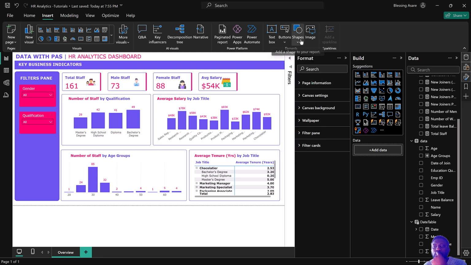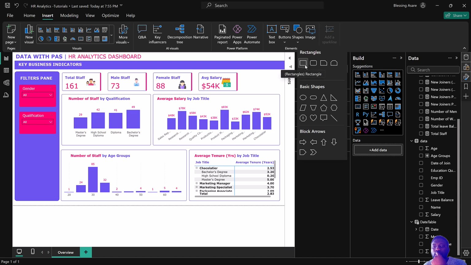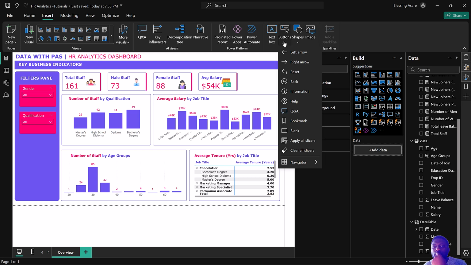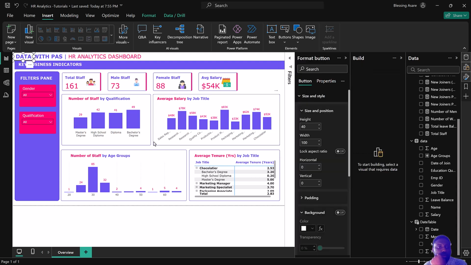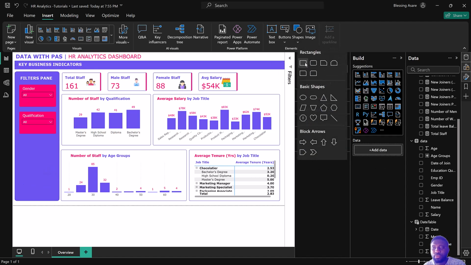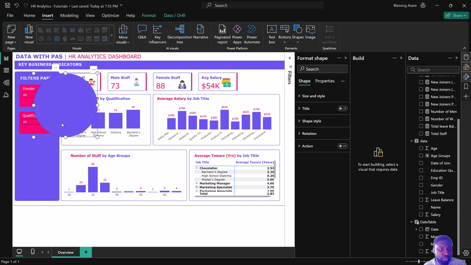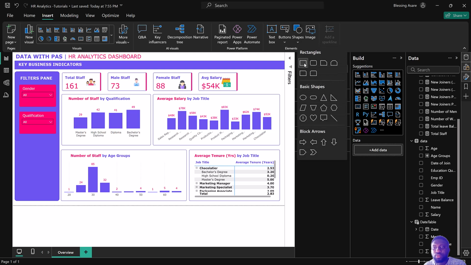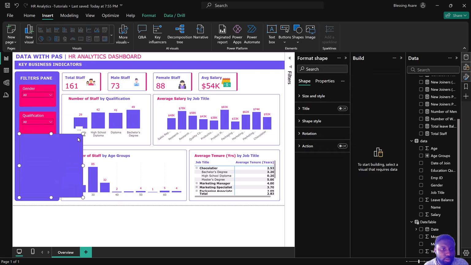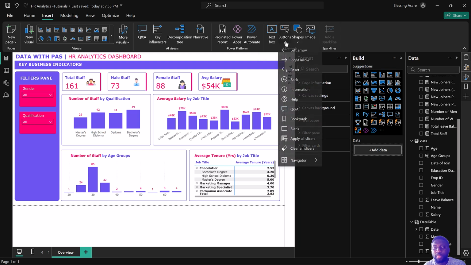Shapes. Let's use button and create a blank button. Let's bring it here. Now this is not so nice. Let's use our shapes. Or let me use this particular shape, which is okay. A pale shape. Oh, I thought let's come to shapes, rectangle. I'm sorry about this. Let me come to button and then use the blank button.